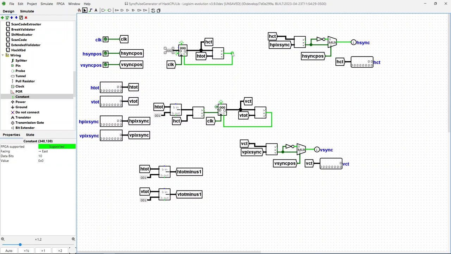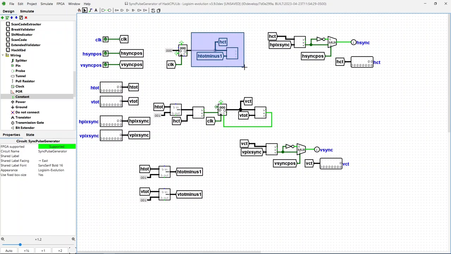And then we're going to remove the asynchronous reset. And then we want our horizontal counter compared not to HToad, but to HToad minus one, because again, it's going to be on the next tick where we want this counter to be reset to zero. So when that's equal, now we want to do the reset.